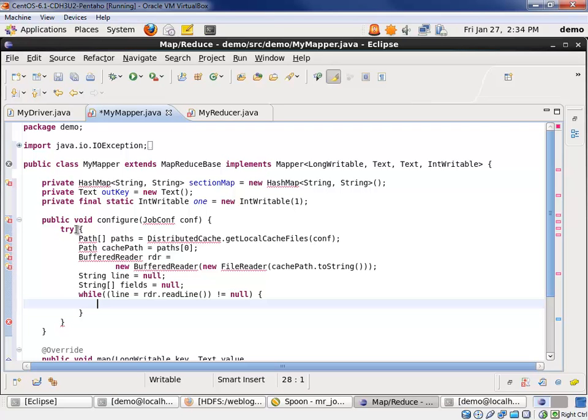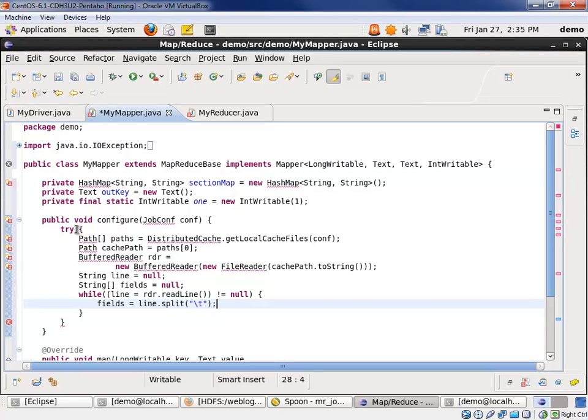While we're inside the loop, we need to parse the line by doing a split. So the fields will be equal to line dot split, and the split needs a regular expression in here. These are tab delimited, so backslash t. Oops, I did not get the t. Let's see if I got that right.